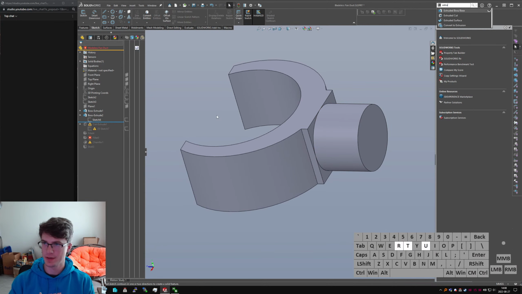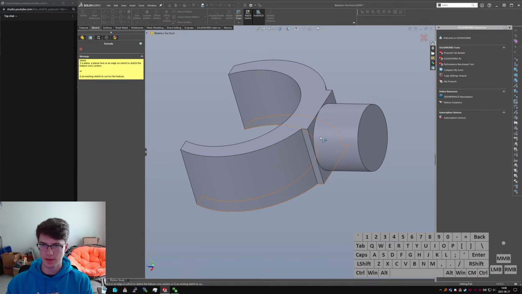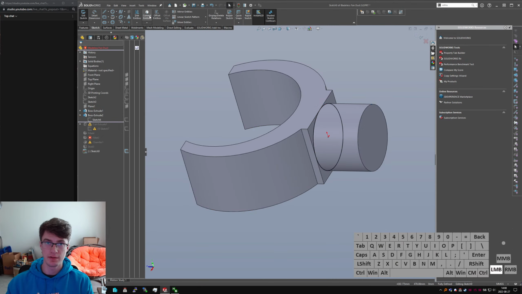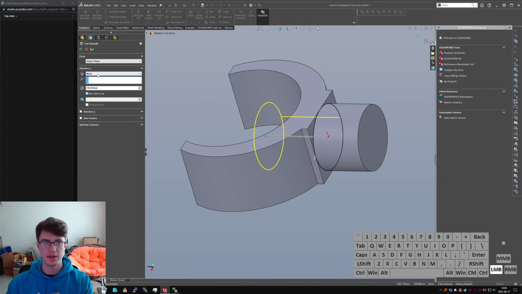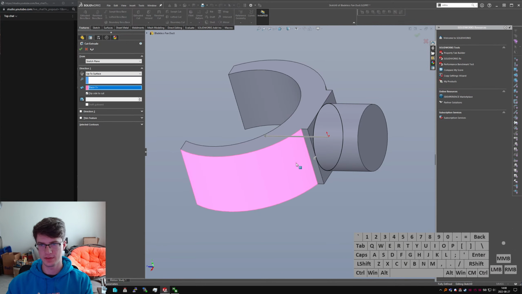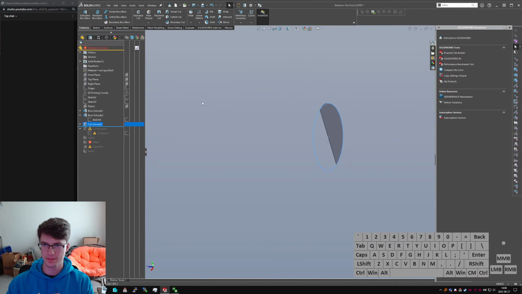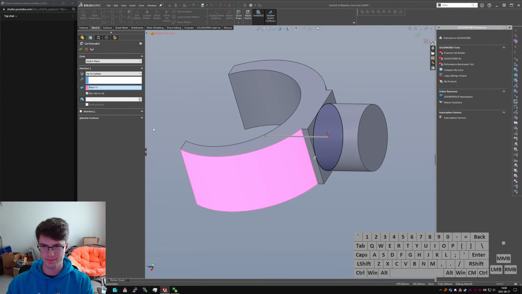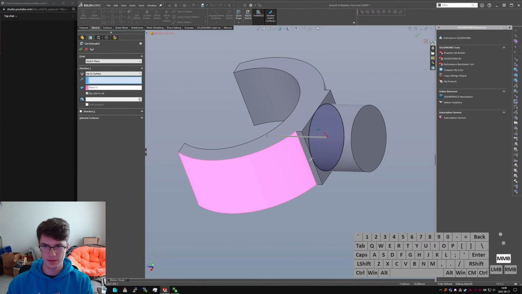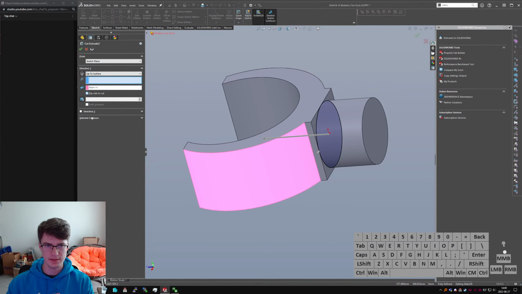Let's try an extruded cut. From this face, converting this face, features extruded cut, flip side to cut, up to surface, and up to this surface. Nope, that did not do what I wanted it to do. Flip side to cut, up to surface. Why did it not?